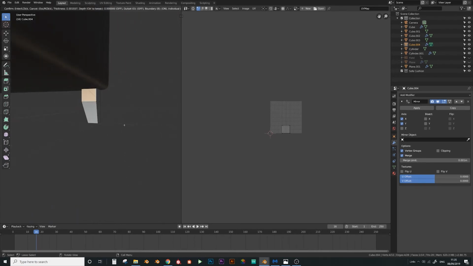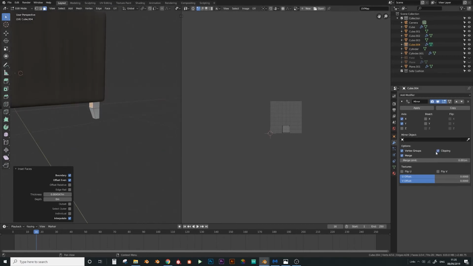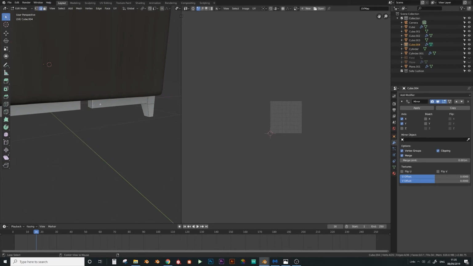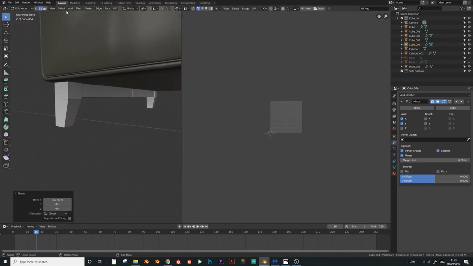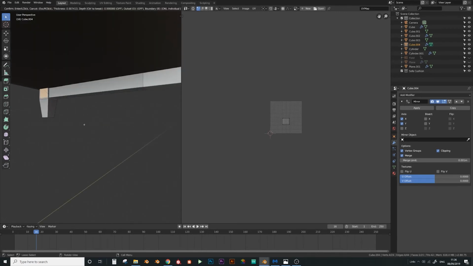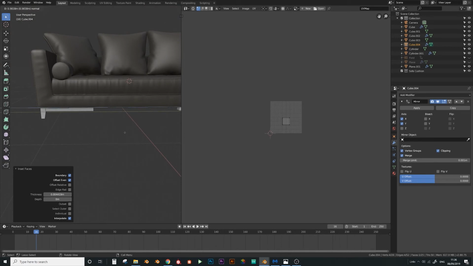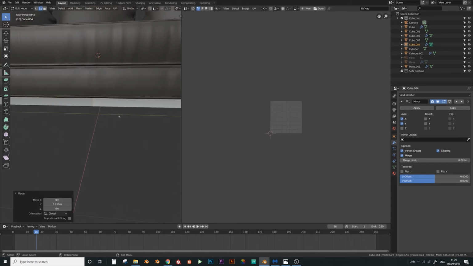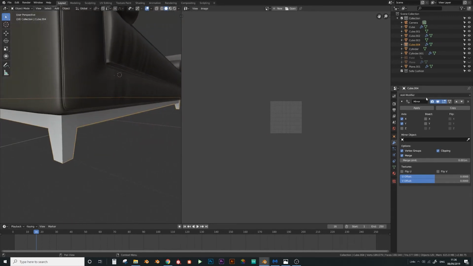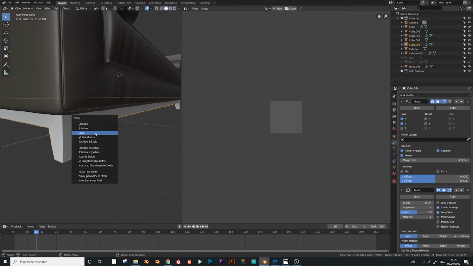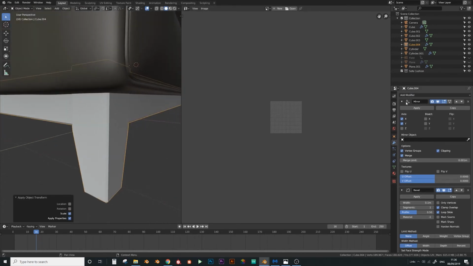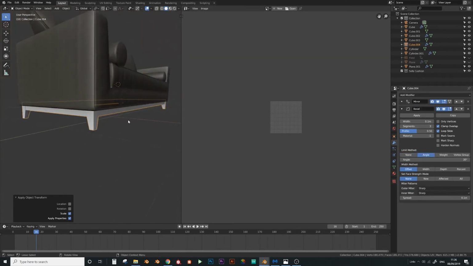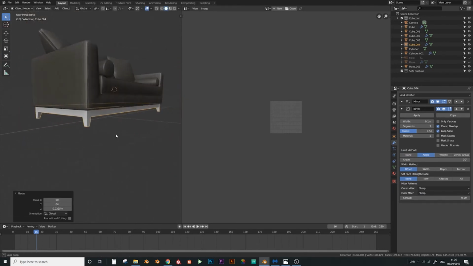Cool. Now let's press I on here, make sure you've got clipping turned on, and press E to extrude. Let's remove this face, then grab the edge and bring that over, and do the same for this piece. Something like this. E and delete the face and move that over. Then let's add a bevel. Apply the scale. Make sure you set it to angle, and I think that's pretty cool for some legs.